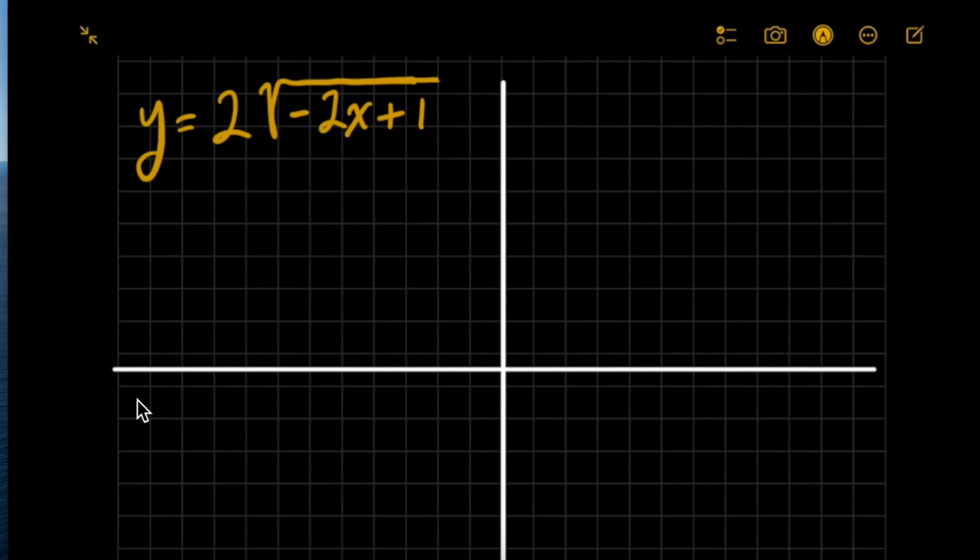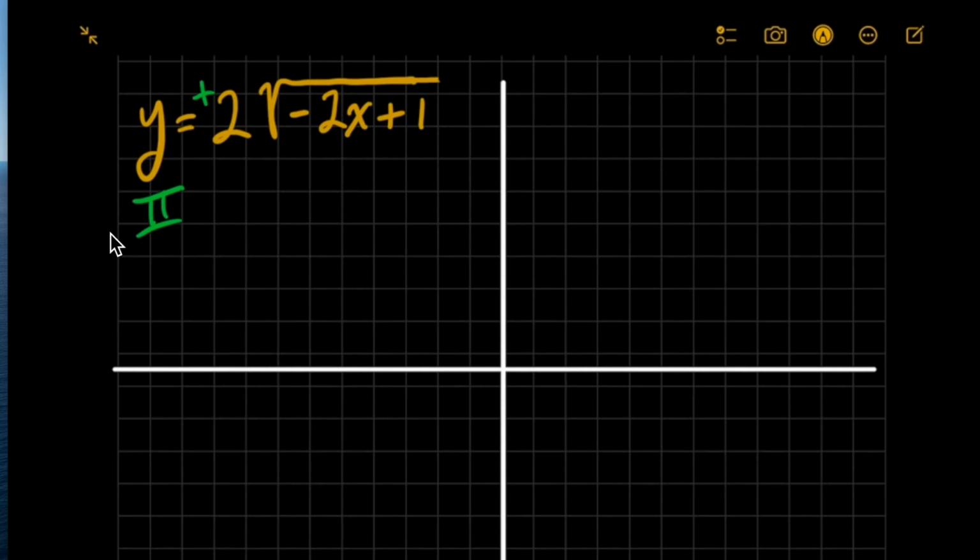We are next asked to sketch this graph, and we do not have a positive 1 associated with the x. Therefore, we need to do some manipulation before we can extract the origin. However, from the outset, we notice that there's a plus sign out here and a minus sign associated with the x. So where would the x be negative and the y be positive? It's going to be quadrant 2. Again, the x is negative and the y is positive in quadrant 2. So whatever happens to this graph, our intuition tells us that eventually it's going to head to quadrant 2.